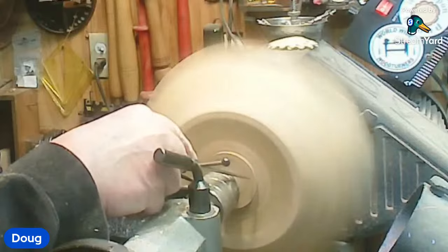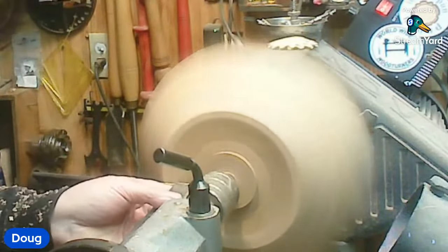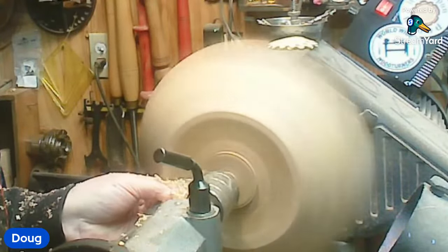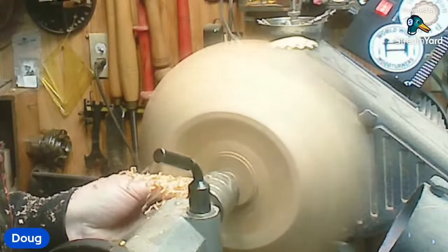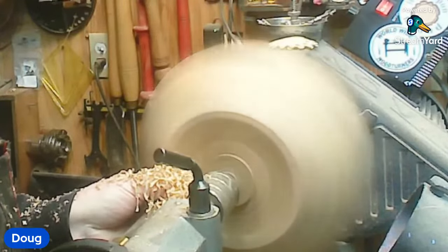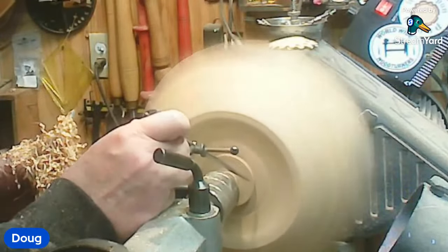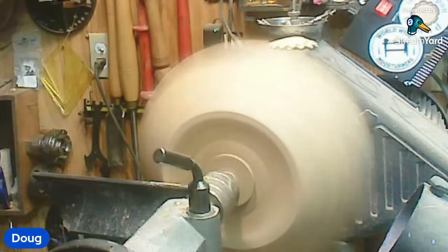I think we've all had that happen to us, Doug. Oh, yeah. And normally I am pretty careful to at least measure, make sure, or at least take a look. I may not make a mark, but I can take a look. But it's not the worst thing in the world, you know? I'm not even touching. I'm just coming up close to it so I can see. And I'm pretty close to where I want to be.